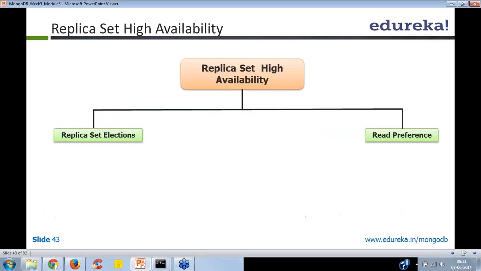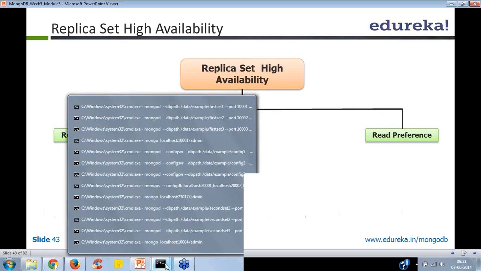Yes. I think we need to do a quick time check here. It's 9:15. I have this entire setup of sharding and replica set up and running on my machine, but it will take me at least 1 hour to go through this.